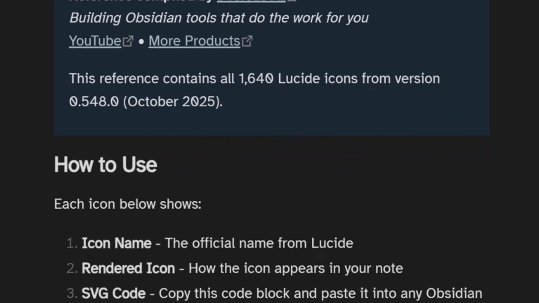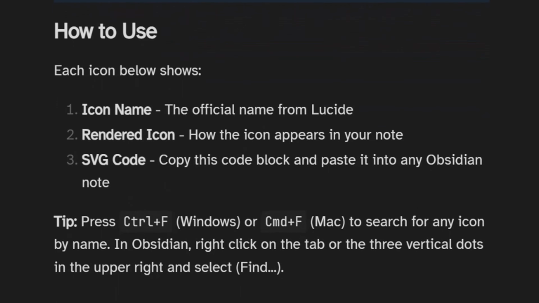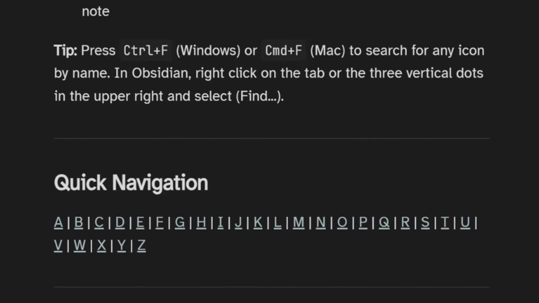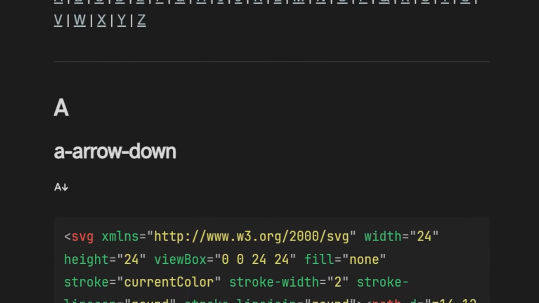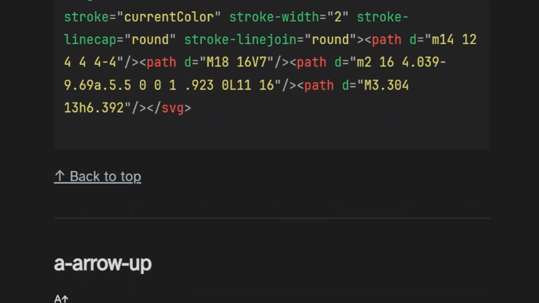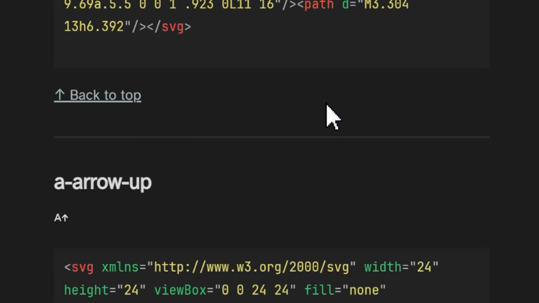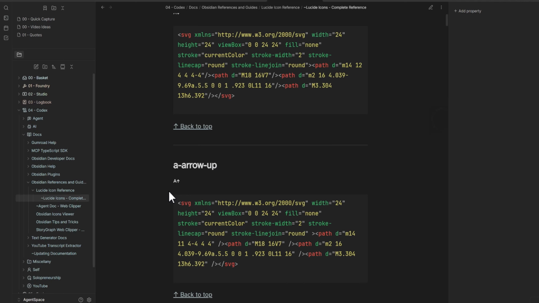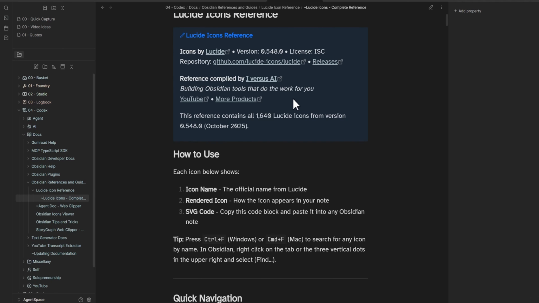And once I understood all of the different types of icons that were available, like this arrow down icon, an arrow up icon, and how to make them appear in the vault. I did some Googling and found out that you could do so using SVG code, which of course the model was able to reproduce. And then I found the GitHub that includes all of the Lucid icons here. And from there, I was able to start getting creative.